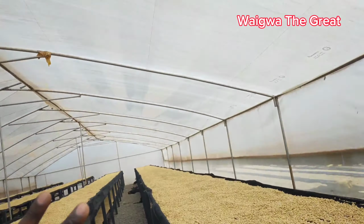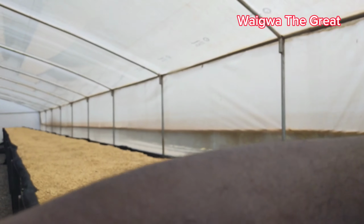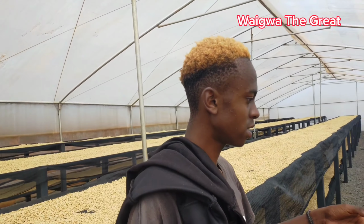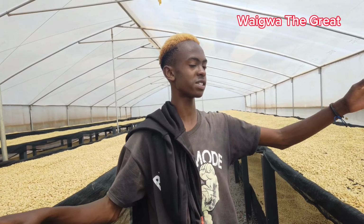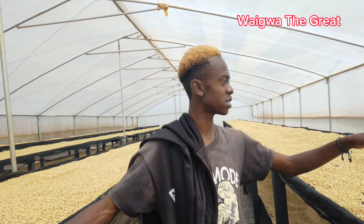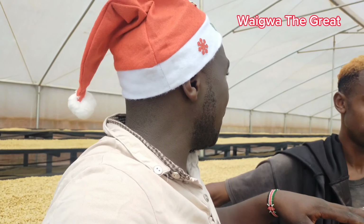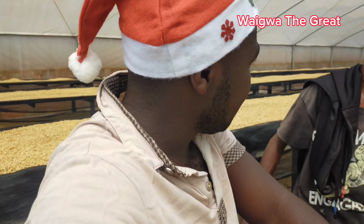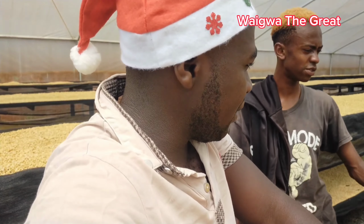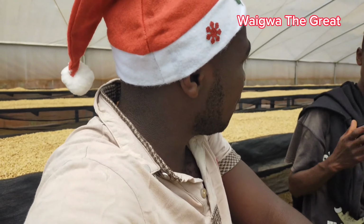Why have you selected to build this structure, instead of drying outside? Oh, okay. So this one is on top, to make them dry. Sometimes it rains. When it rains, if they are outside, they will get wet, so you have to start the process of drying them again. Now, when they are here, they cannot get wet. These are the advantages. They are used well, and even when it rains, they stay moderately dry.